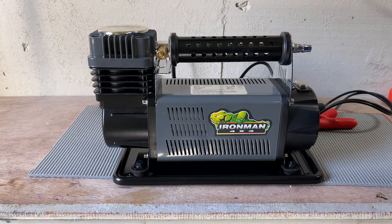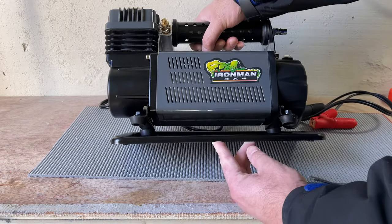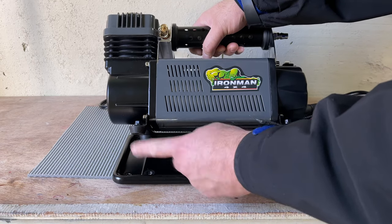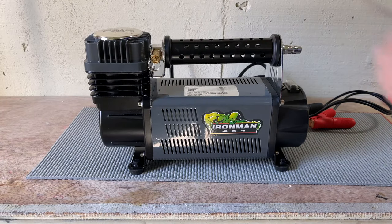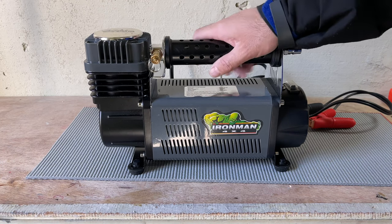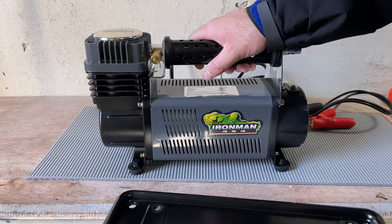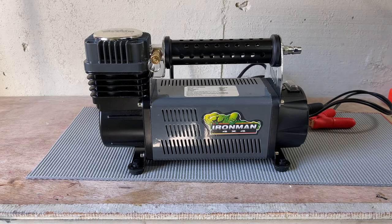First thing I did to save space, I removed this tray. It comes with a vibration tray that controls the vibration. The tray has these legs. I removed these from here, and those legs I put here. So I was able to put it on the floor straightforward and store it in a small space easily. And I tested it out, and it doesn't vibrate that much, but actually the tray came with protection and vibration control. So I think vibration is pretty good.